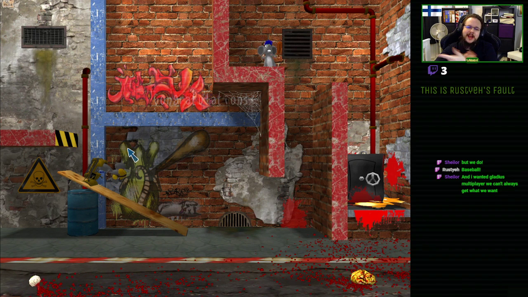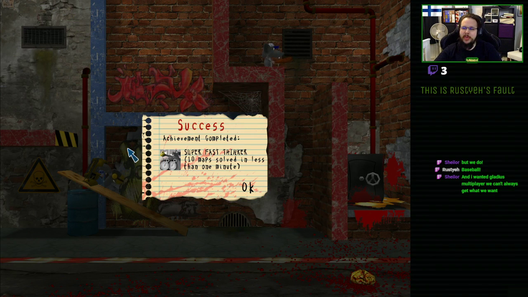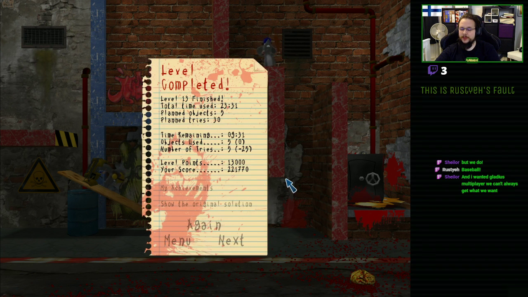Hey, this cat goes squatting in the bear. I love this, I love the achievement sound. I'm gonna make that into my message notification sound for Discord when I go for Rusty's place on the weekend.